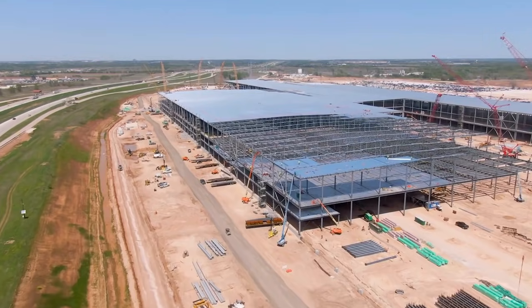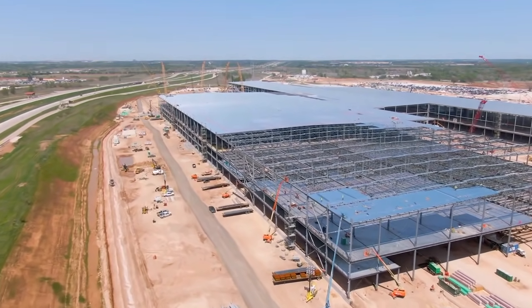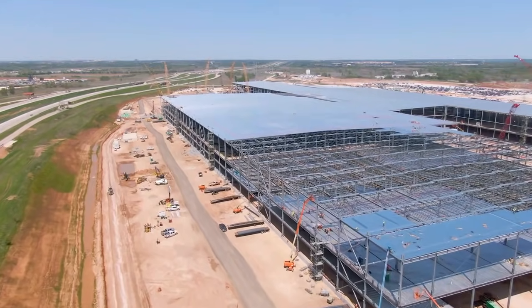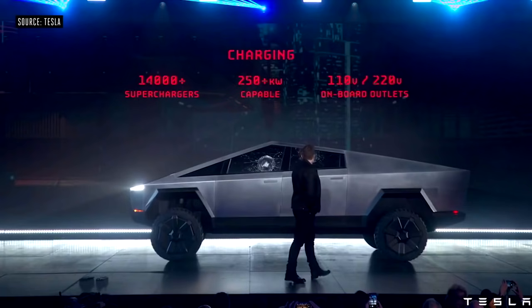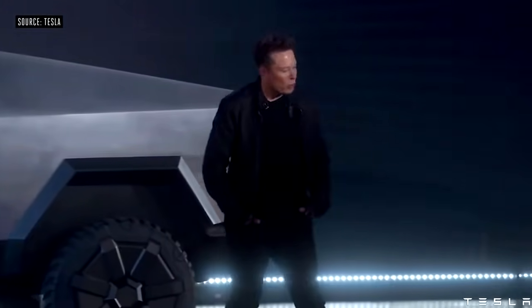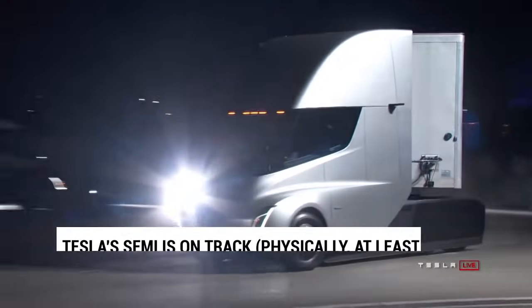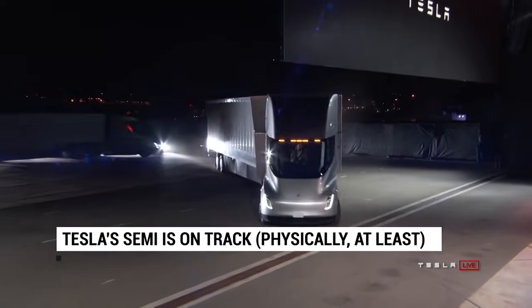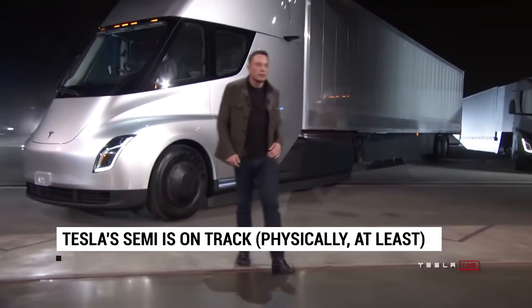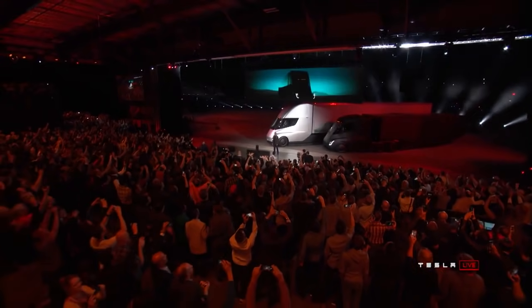The Tesla Semi is on track — physically at least. The Tesla Semi was first shown in November 2017, which is almost three and a half years ago. We are inching closer to a production version, as Tesla seems to be focused on getting both it and the Cybertruck out the door this year. We've seen the Tesla Semi, or a Tesla Semi prototype, plenty of times, though not sure we've ever seen it on a track.